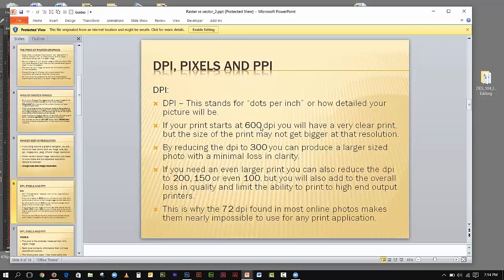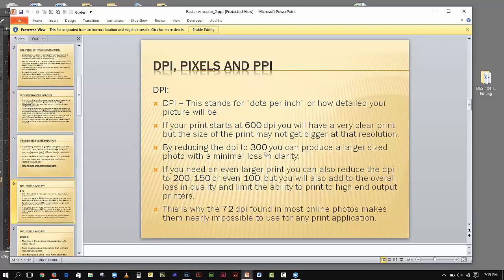So if I wanted something that was 12 inches at 600 PPI, and I wanted that to be, let's say, 8 inches instead of 12 inches, I wouldn't have to reduce the number of pixels. I would just have to reduce the size of the thing, and I could keep my 600 pixels per inch. Because the truth is, you don't lose the ability to do that when you bring something smaller. When you make something larger, you run into that problem.